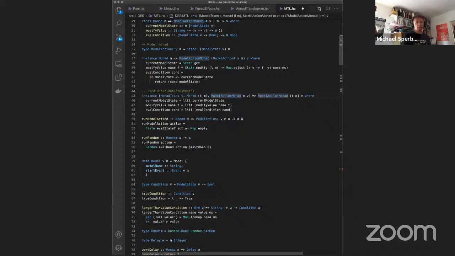And also there's the problem, of course, if you want to do this, that you have a quadratic number of instances that you need to write in order to explain how to lift each monad through each monad transformer, right? So MTL was just completely unworkable to create a realistic software architecture, and I was stuck. So I think that was terrible. I was sure that it would turn out nicer than that.